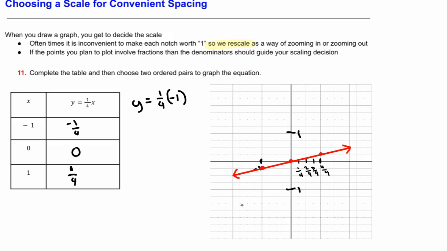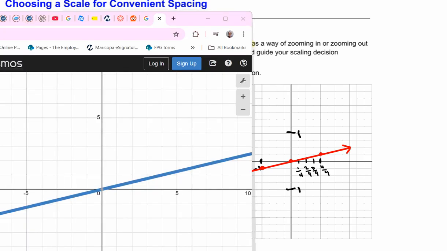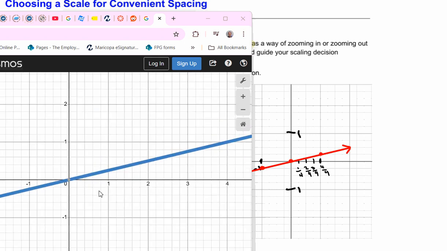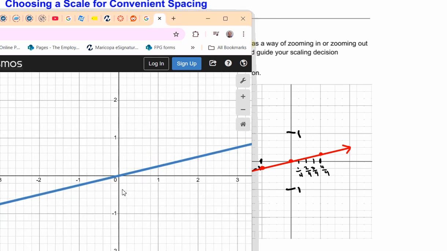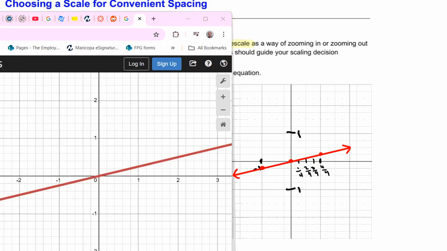Just like that. Now, this does look a lot like that graph we just had on Desmos. Once again, you can see that it's going over more than it's going up with this. And if you wanted to, you can zoom in so that it rescales it so that it has the same scale as ours, but we don't have to. The graph's going to look the same pretty much no matter what. Okay. The only difference here is the color, which we could change if we wanted to.